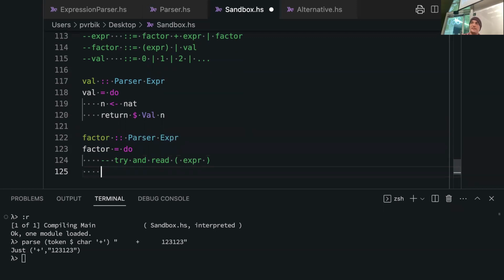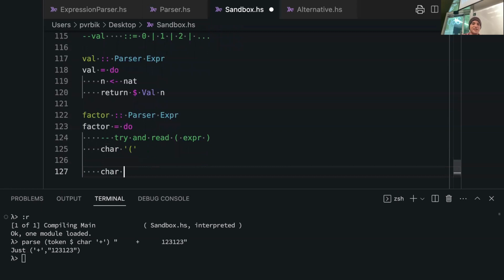How can I try and read a left bracket? Well, what parser do we have that can read single characters? Yes, char left bracket. Okay. And then, of course, eventually char right bracket.